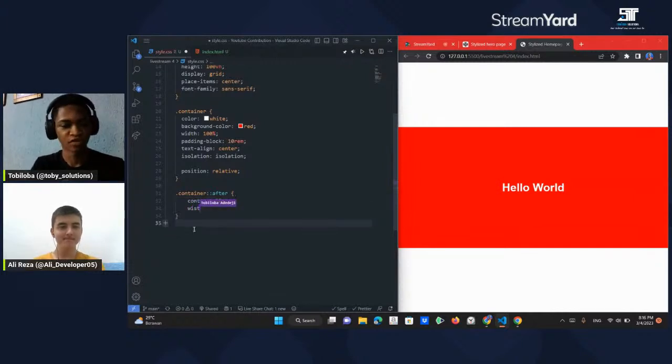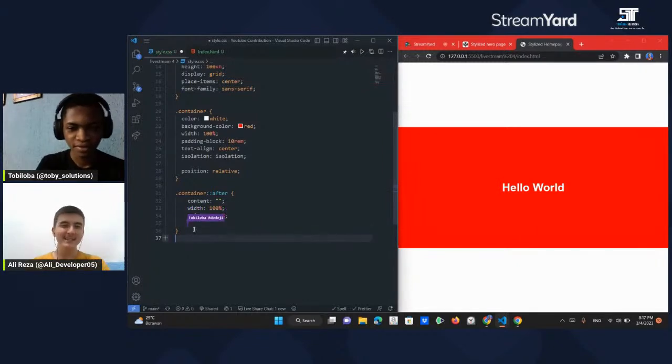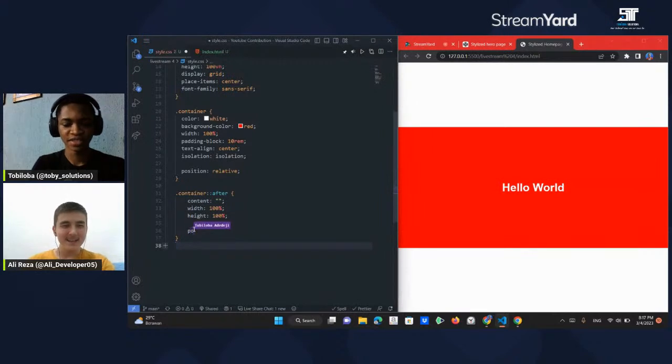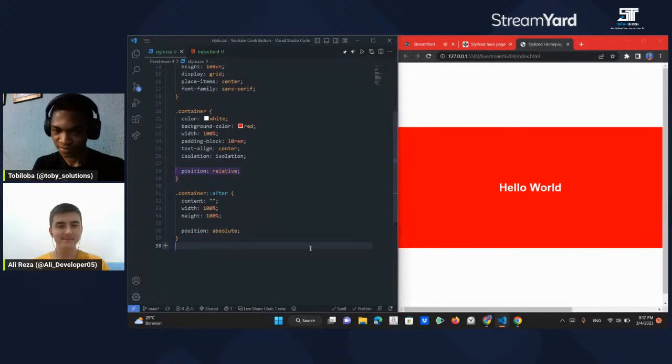It's the full page experience anyways. So I can do 100% here and height as well, 100%. Right? So we're not seeing it yet, because we still need to add some more properties. Now let me make this guy a position of absolute, which is going to be absolute relative to this guy here. So we made it absolute now. Still can't see it yet. It's still in the shadows.